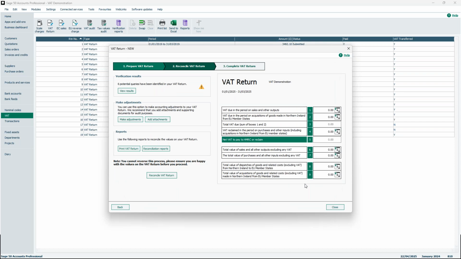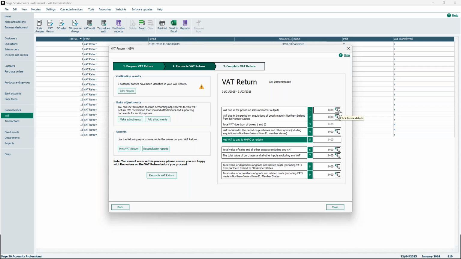So we're now on to step 2 here of the VAT return. We need to be careful here not to click on reconcile until we are 100% happy with those figures. So this is the one that we need to avoid. And as you can see, it's highlighted in bold there, the reason why. So I'm going to actually start on this side, first of all. And this is the actual VAT return with the figures. Now for some reason mine haven't pulled through, probably due to the technical difficulties we've had in pulling these through.